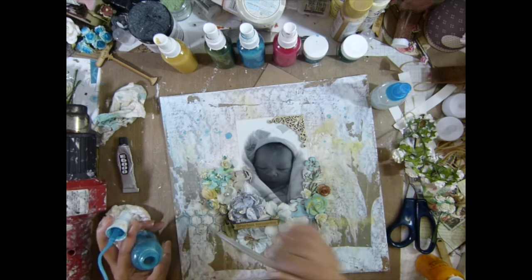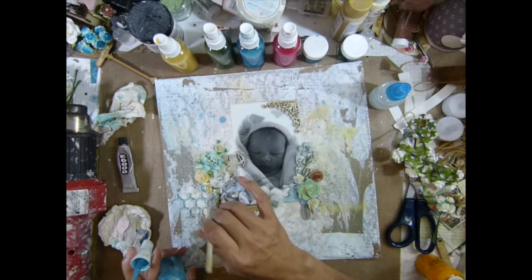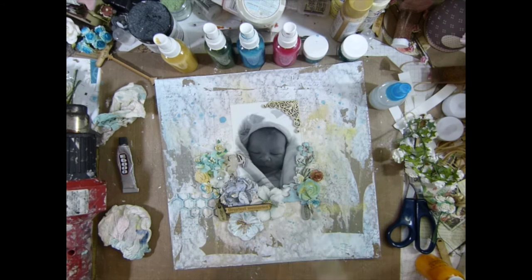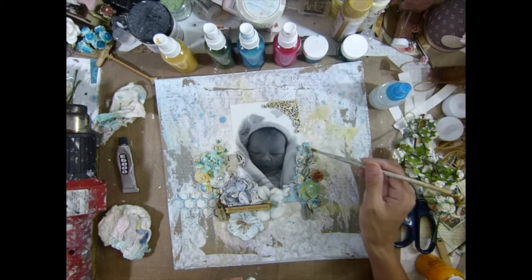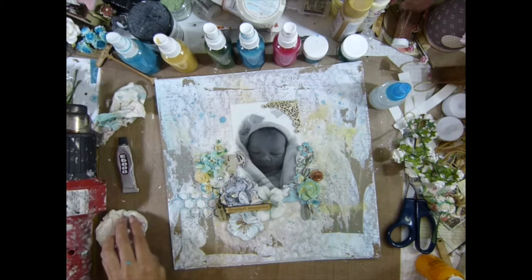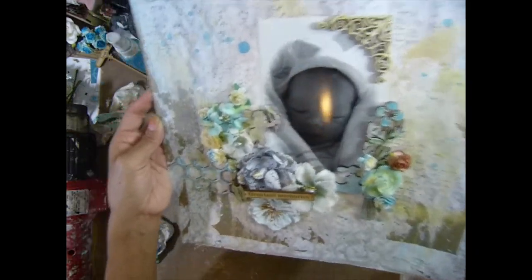Yeah. So I'm trying to do a two-tone of the color on the flower there. You can see, to tap some different area there. You can see that it's two-tone right there.